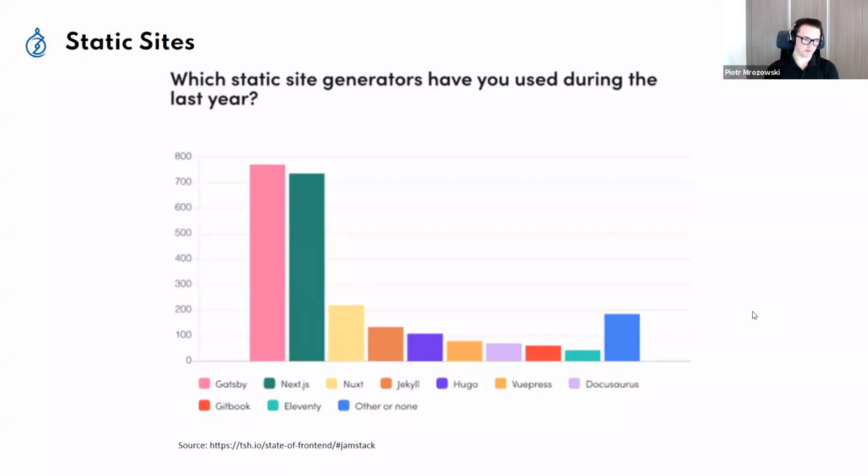I did not mention those for two main reasons. Firstly, Gatsby and Next are built on React, Nuxt and VuePress are built on Vue. And React isn't going anywhere anytime soon for sure. It's been the most popular web framework for years, and it just keeps growing. People love working with it. It's not going to be outdated or deprecated anytime soon, especially because it was made and is maintained by Facebook. So it has some proper developers writing the code.